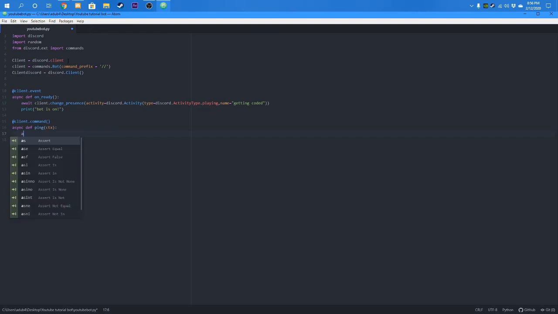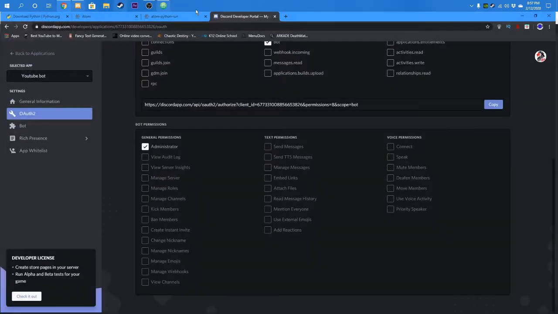And then we're going to do await ctx dot send, and then put a reply in these brackets. So I'm going to say pong, exclamation mark. And then we're going to go down and do client dot run, brackets, and you get your token for that.